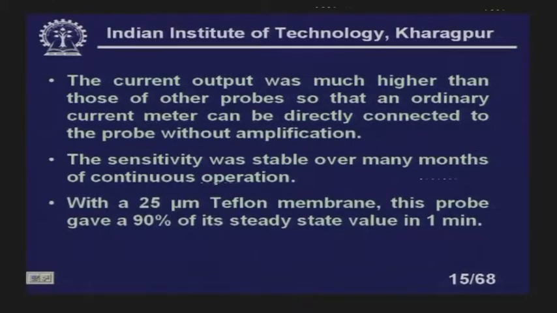With a 25 micron Teflon membrane, this probe gave 90% of its steady state value in 1 minute. Okay. So, it is quite fast, not that fast compared to the Clark electrode, but as I told you, fast response time is not a very stringent or rigid requirement for bioreaction. So, in that type of application this probe can be nicely used. Most important thing, it can be used over a longer period without any recalibration or recleaning.